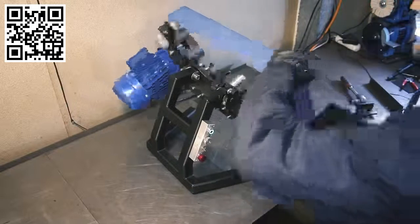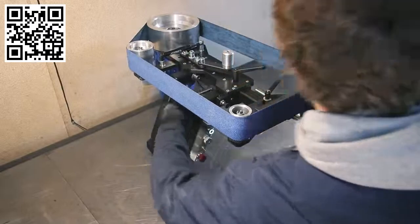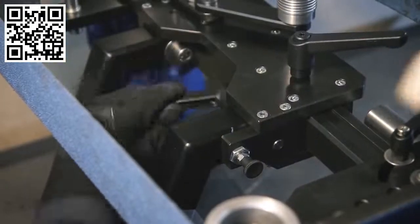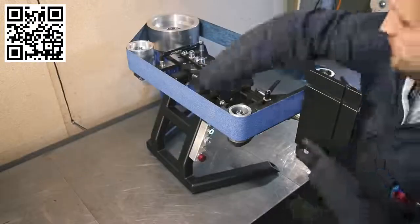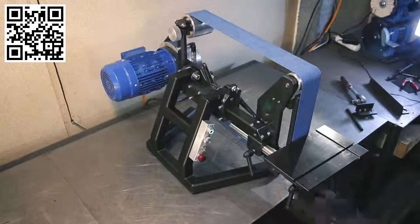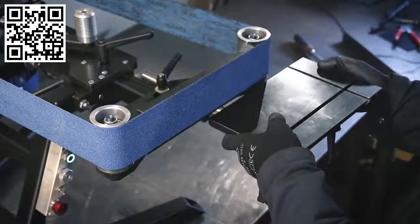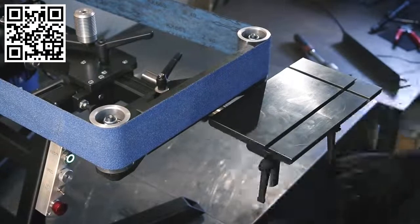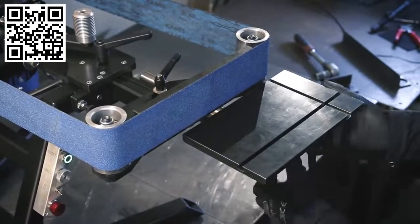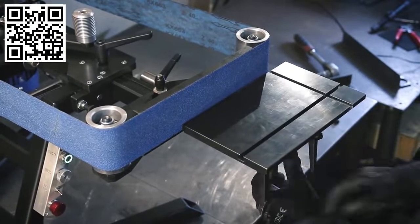So here's how that works once again, and this time with everything installed, the grinder also stays vertical when you unlock it, which is why the pin only needs to engage in horizontal mode. So when you're in horizontal mode, there's a few ways to set up the table. If you don't need the entire belt and just want to do a quick setup, you can just slide the table all the way to the left, and that way you get about 60% of the platen surface to use.